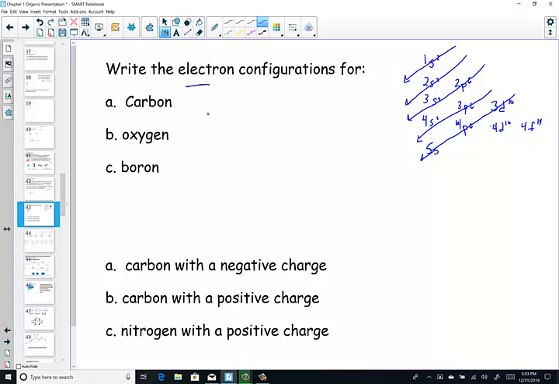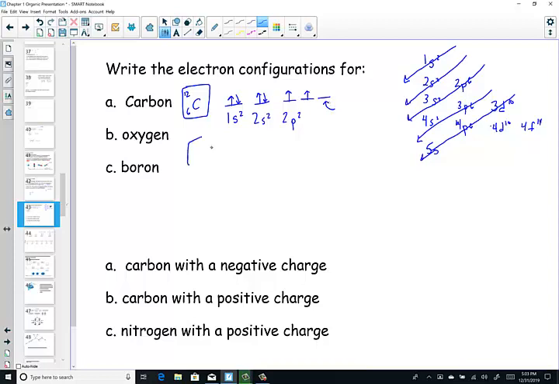Now, on the periodic table, you find that carbon is atomic number 6, so we know to write for 6 electrons. The first of those 6 electrons are written in the 1s2, 2s2, that gives us 4 of the 6, and then we have 2p2 gives us a total of 6 electrons. So the orbital diagram is 1s2, 2s2, 2p2, where I have an empty orbital and 2 unpaired electrons.